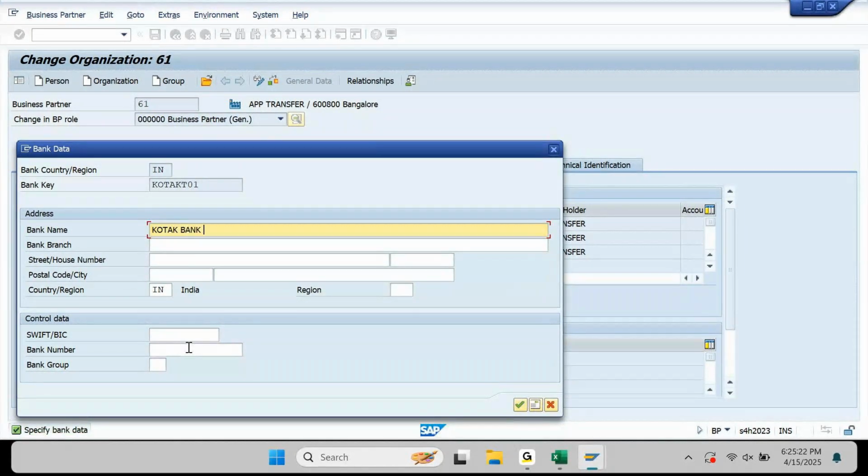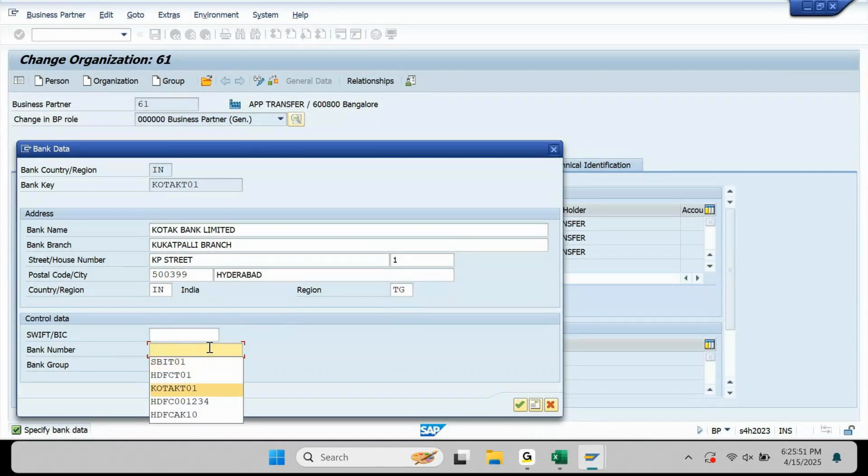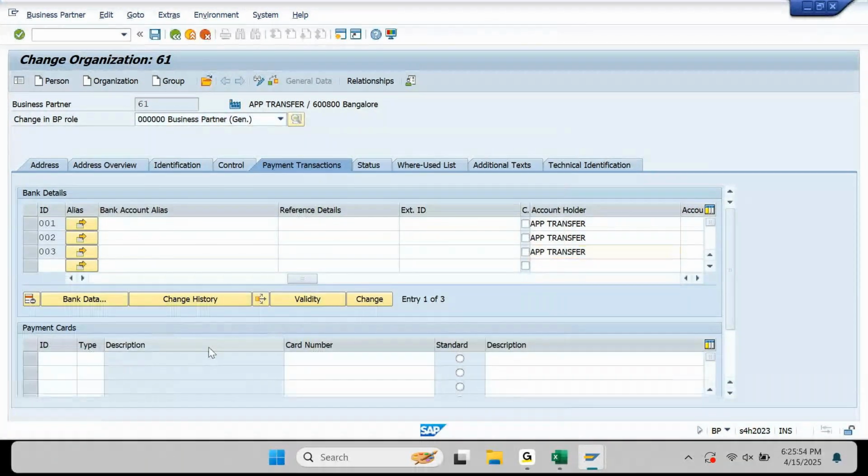Finally, Kotak Bank Limited, branch I'll take, let's say, Kukatpalli branch, KP Street, house number 1, postal code, Hyderabad, region, and this will be your Kotak. Enter and then save it.